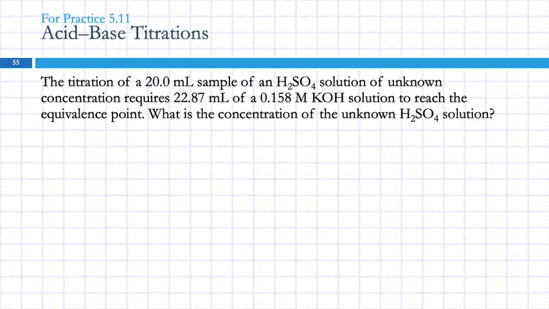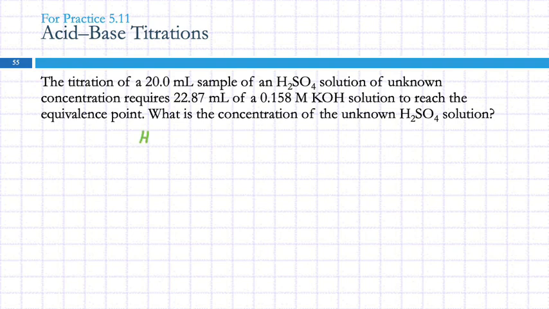This is not a dilution problem, right? We don't see the word dilution. We don't hear anything about a solution with an initial concentration or a final concentration. This is a chemical reaction, right? We have 2 different substances that are reacting with each other. So we need a chemical equation. So we've got H2SO4 and we've got KOH. On an exam, the balanced chemical equation will be given to you, but we're using this as an example to do another acid-base equation.